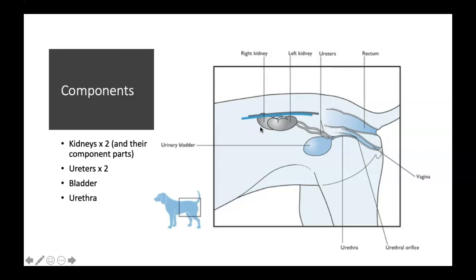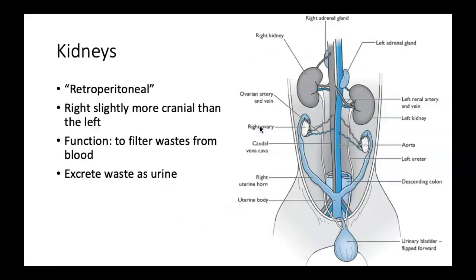So looking at kidneys themselves, they are retroperitoneal, which means that they're not actually within the peritoneal cavity of the abdominal cavity. So you know how we have the peritoneum, which is the thin membrane that encapsulates generally all of the abdominal organs. Kidneys actually sit outside of that peritoneal membrane. So they are kind of glued to the inside wall of the lumbar aspect of the dog and cat. So they're kind of glued to the inside of the animal's back.